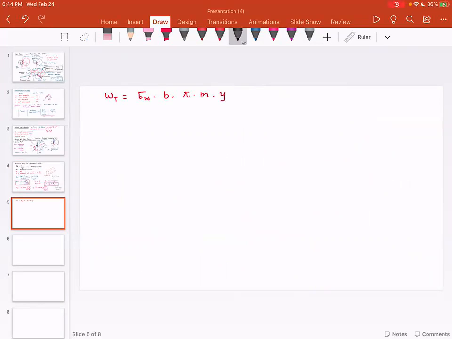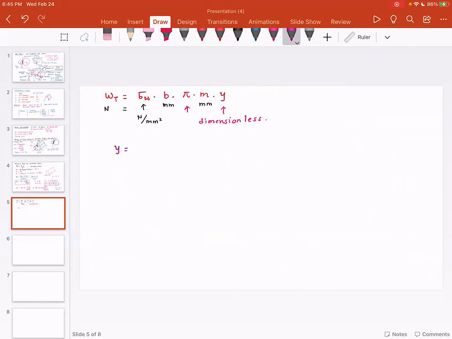And I just want to give you the units. This unit is Newton per millimeter square. This is in millimeter. Pi is dimensionless. This is in millimeters. So finally, Wt is going to be in newtons. So please note, Y and pi are dimensionless. So let me give you the expression for Y.